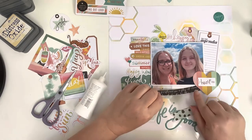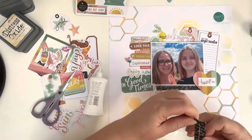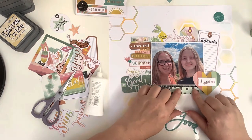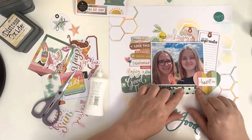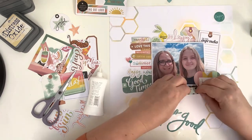And then stick these strips down. Again, sometimes I'll do those little fiddly bits just to give myself a bit of thinking time while I'm working on a layout. So I just wanted to make absolutely sure that I was happy with those two strips under the photo.